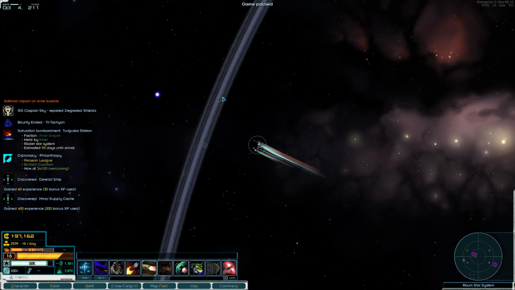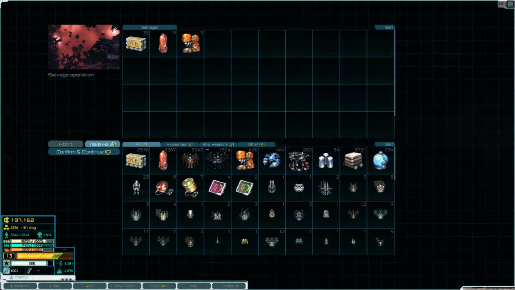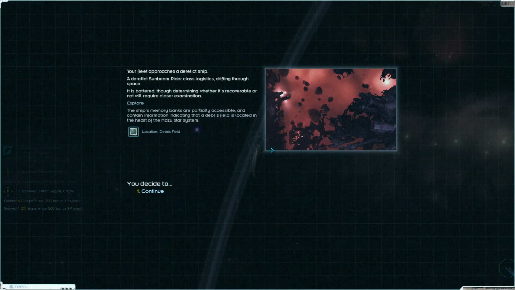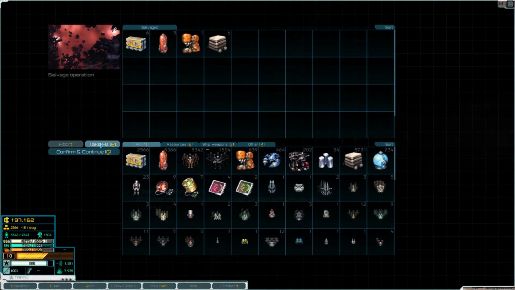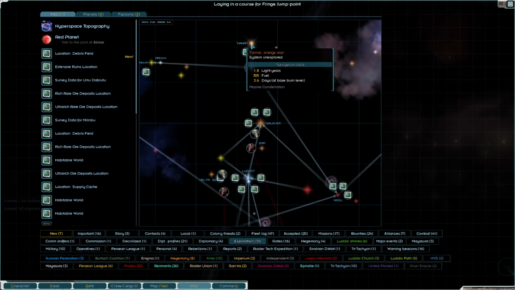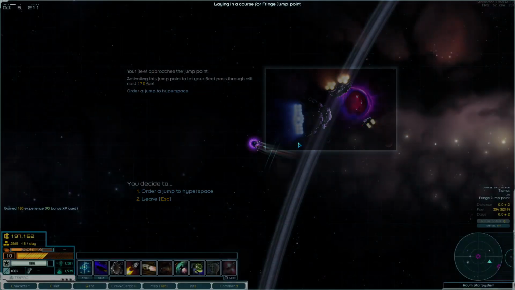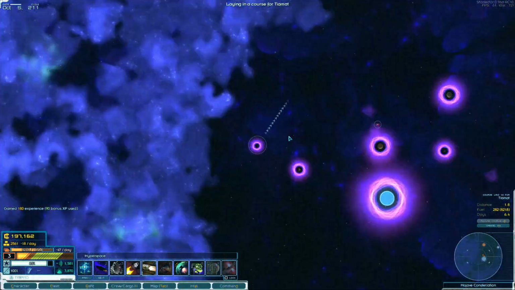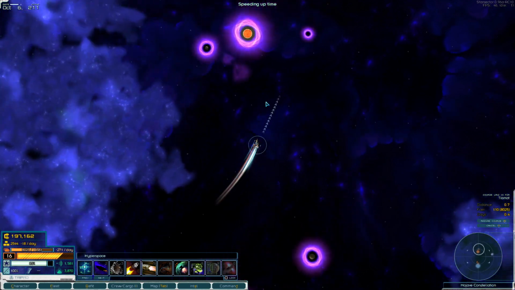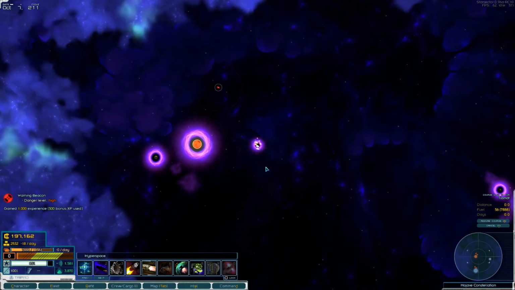What is that? Sunbeam Raider class logistics. Oh my goodness. I'm curious. I need to refield. It's a nothing. Yeah, I think it's time to skedaddle. Alright, well, the next episode we'll check out this place. Also terrifying. So hopefully it's not too terrifying.